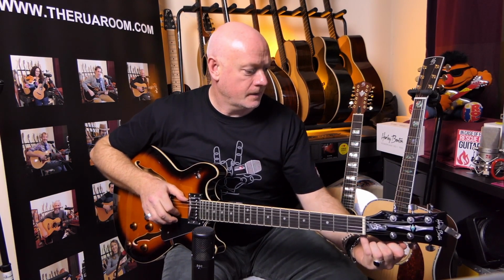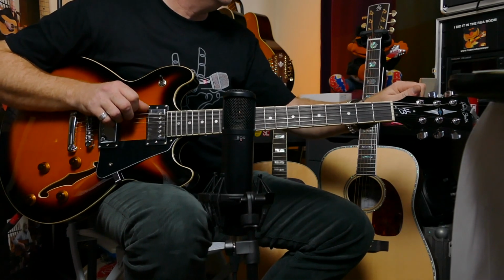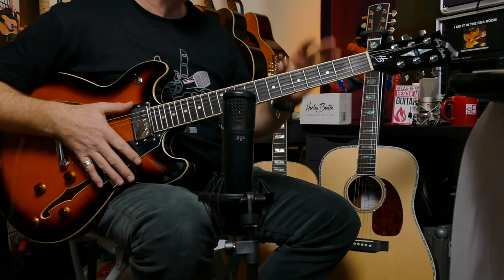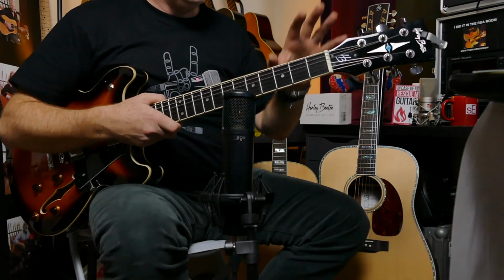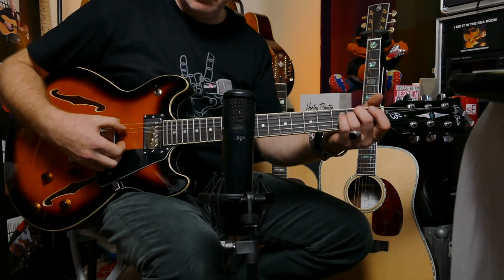When you just want to have maybe a different sound, or you want to record something in a home studio like this, this guitar is perfect for that, I think, and that's why I got it. What I don't like about this guitar, and what I have to do with it, is change the tuners. The tuners let this guitar down, in my opinion.